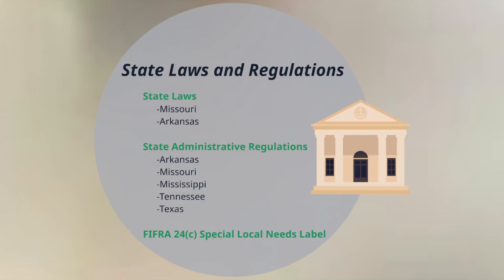There are also other options that states have. Departments of Agriculture can look at different administrative regulations they're authorized to implement — under federal law they can implement more strict regulations on these products. Several states required additional training and prohibited spraying over 10 miles per hour for the 2017 season. Those regulations will likely already be incorporated into the new 2018 federal rules. States can also choose to change the label to be stricter under federal law.